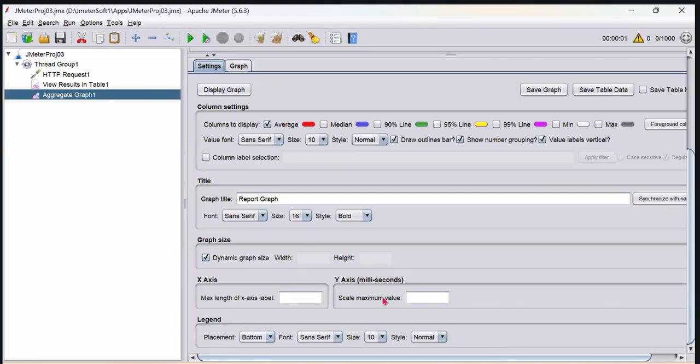Dynamic. No, length is not an issue. Max length of x-axis label, that is a max length, and scale maximum value, 1,000. Max length of label, that's not a big issue.